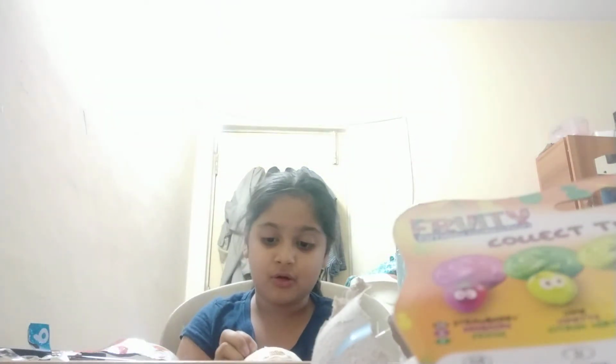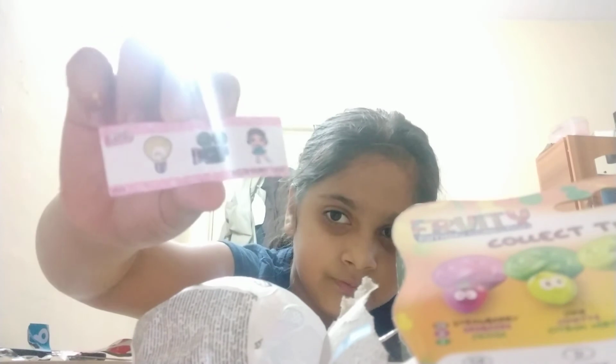I'm gonna eat this for a snack for this whole meal. Time for my favorite LOL. I've never opened any LOL before. So this is my first time opening a LOL Surprise. Oh my god, I am so excited. Okay, I've got a clue. Do you think who she is? That's a clue. Okay, where's the Ziploc? Okay, here it is. Just open, okay.